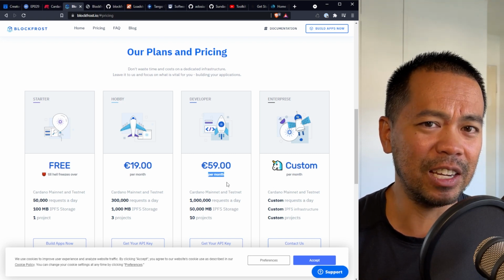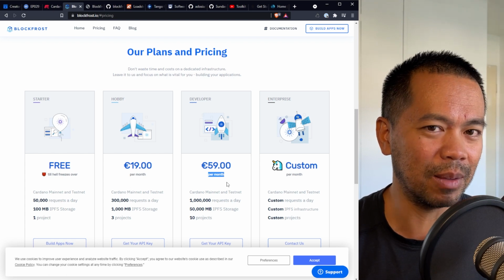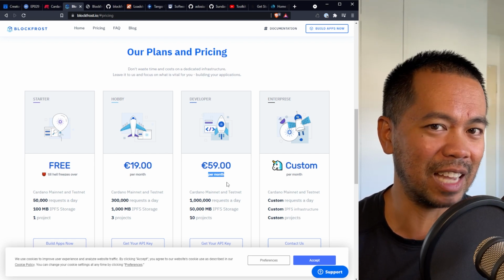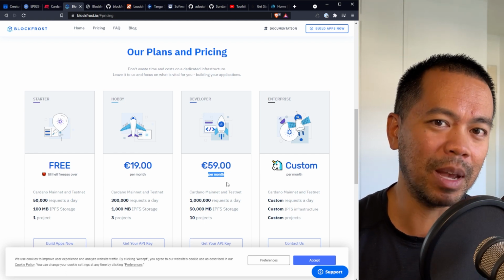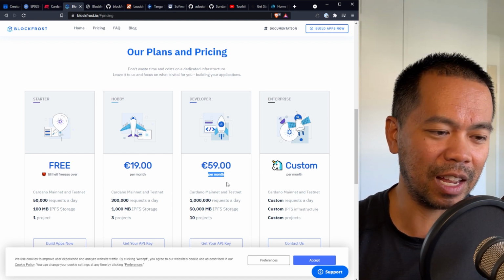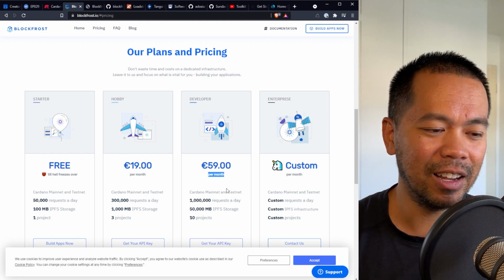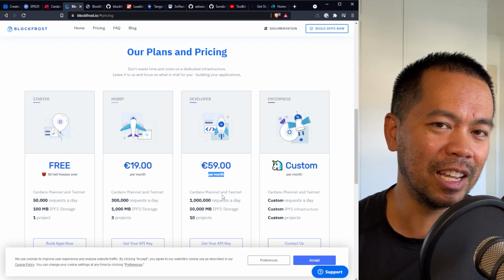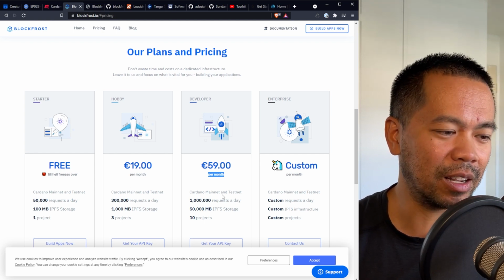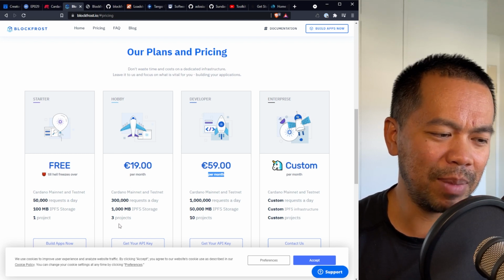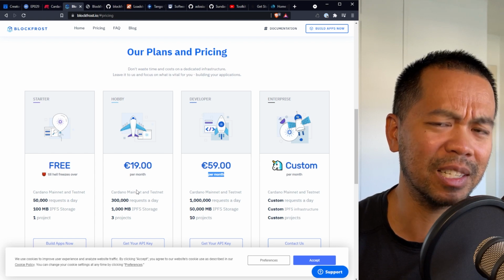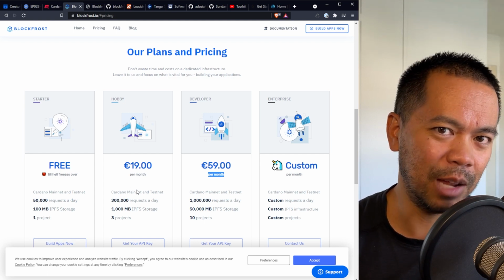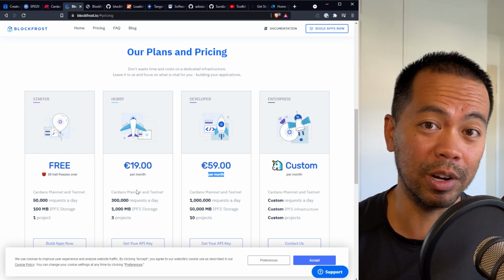It's 59 euros, so it's not going to break the bank. And especially if you're doing a 10,000 NFT drop and you're relying on a system like this, you want to check and make sure that's scalable and make sure that you are in the higher tier so that you can actually produce and get your project up and running. Maybe the second tier here, the 19 euro a month might be enough, but it's probably good to actually test and make sure that all happens and works well.